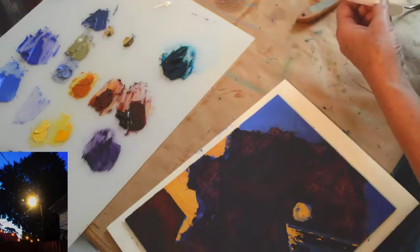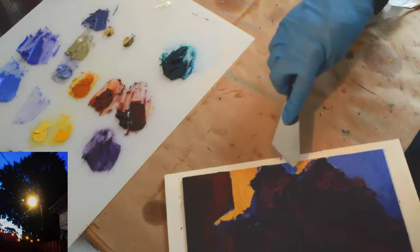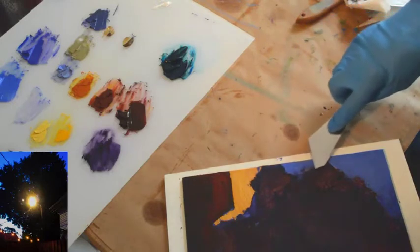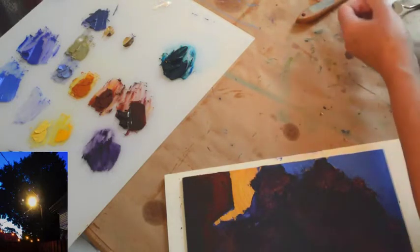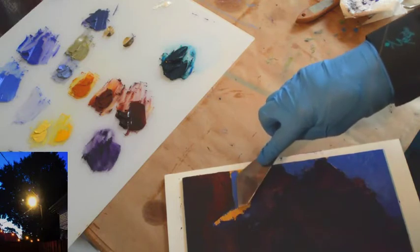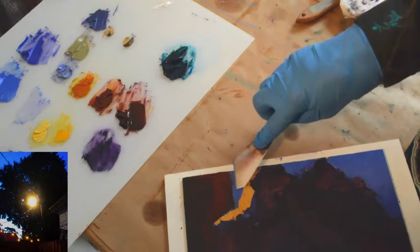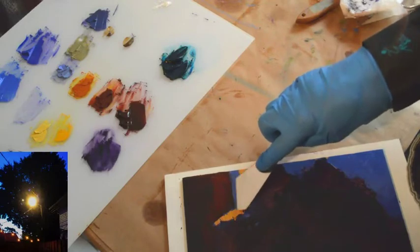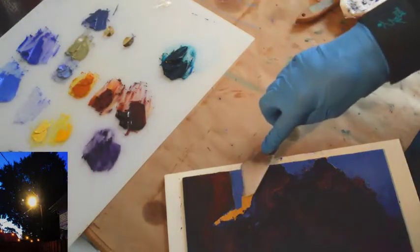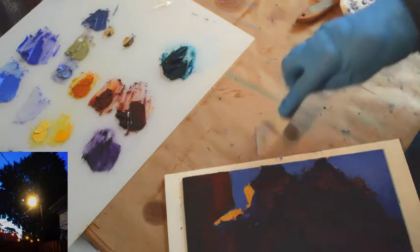And I can add some more in just a minute when I need to. I let that set up a little bit. Add in that larger hole I mentioned earlier, and then go to our area down here. And because this is going to be a little bit sharper edge, I'm going to keep that really thin. And after that paint has set up, and under these lights it's not going to take long, I'll come back in and adjust that a little bit.